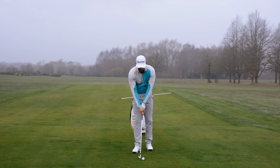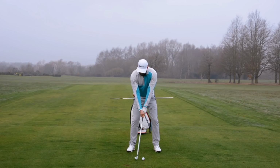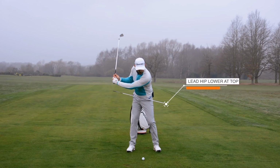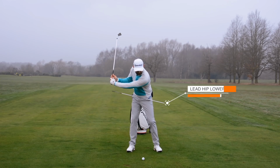So let me take my starting position, and I'm just going to get myself set up. I'm just going to make a backswing and stop. Now, if your backswing is pretty good, and I'm sure it's perfect, your lead hip at the top of your golf swing will be lower than your trail hip, as you can see here. Now, when I see golfers trying to make this lateral move to the target, I very often see this as their rehearsal.